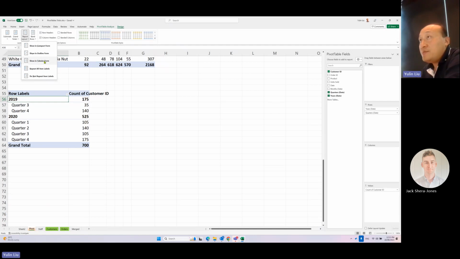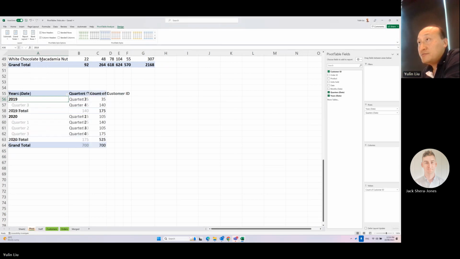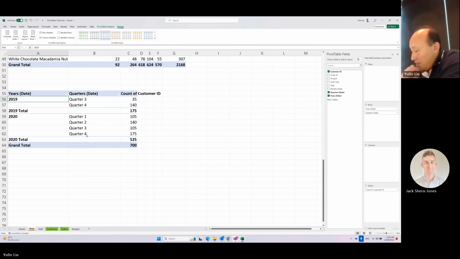In tabular form, that means year will be a column, quarter will be the second column. I don't want the compact form, the current form. I want the tabular form. It looks like this. Years in this column, and then quarters in the second column. That's called a tabular form.